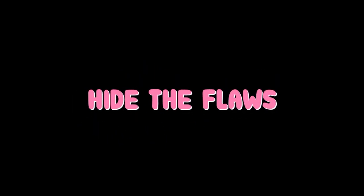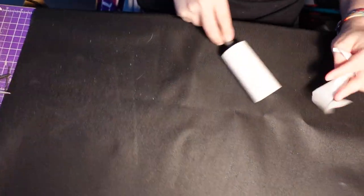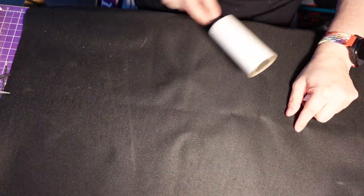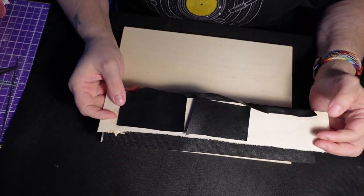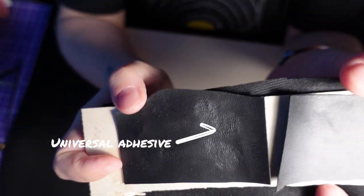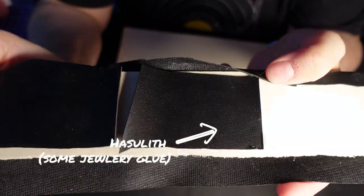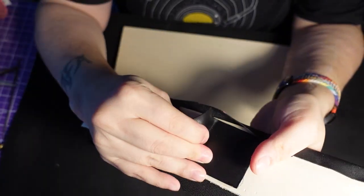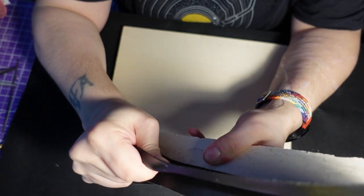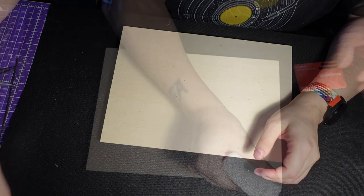During all the time, I was thinking about how I can hide that the wood isn't cut perfectly. And so I thought I will order some artificial leather and glue it on the box. Luckily I made a test beforehand. I thought I can glue with universal glue, but as you can see, it made the leather look weird. Don't know. The other one is some specific jewelry glue the friend of a friend of mine suggested.